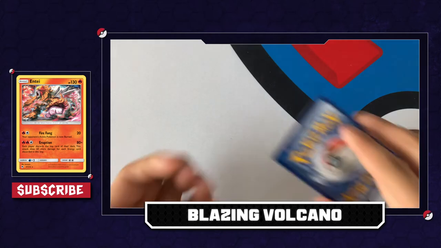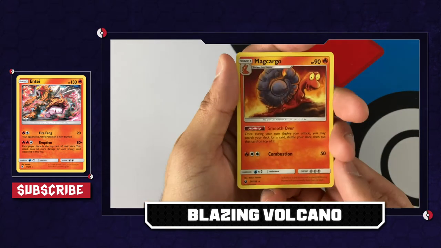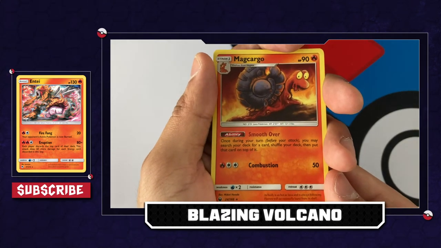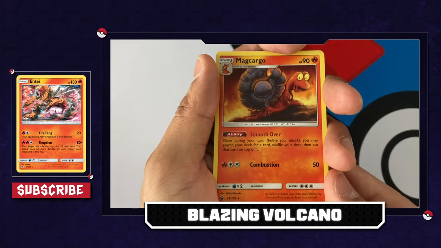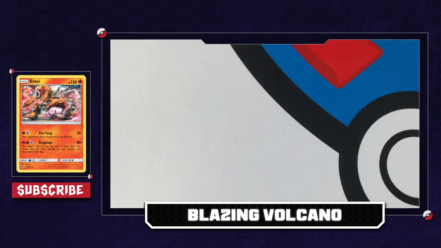As for manipulating our deck, we have the wonderful Magcargo from Celestial Storm. Its smooth over ability allows you to take any card from your deck and put it on top of the deck. So, we can place an energy card on top of the deck to power up Entei's eruption attack. And thankfully, Magcargo is a stage 1, so setting it up isn't too rough.